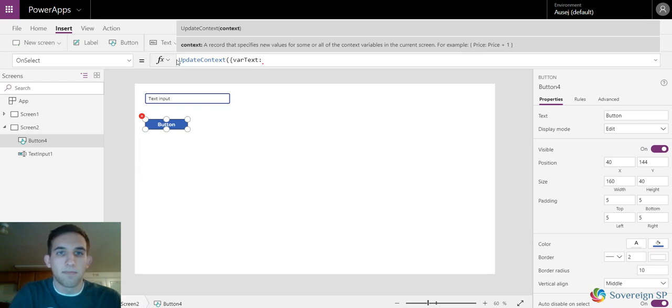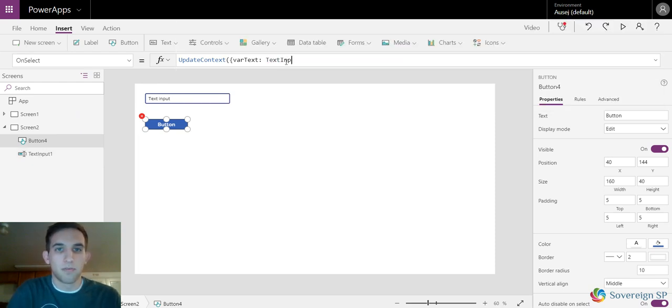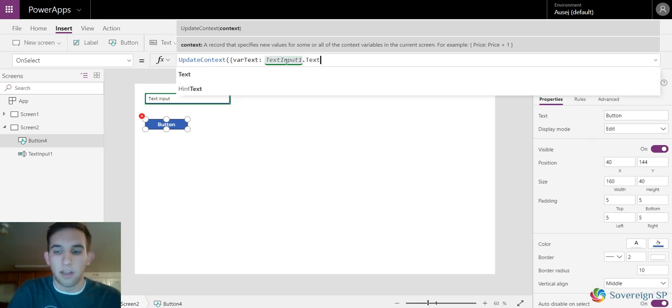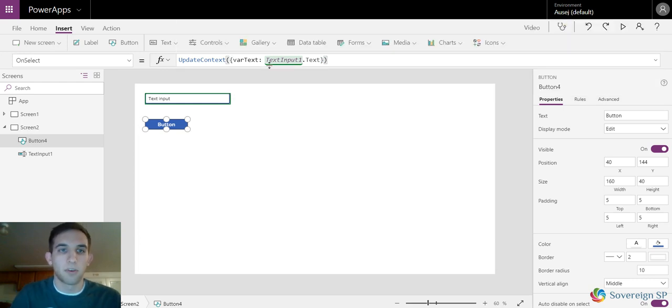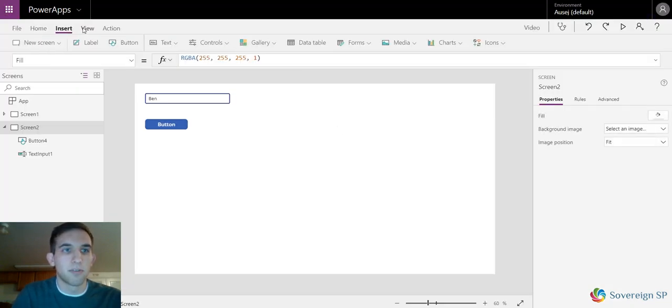Then I'm going to set my variable to whatever you type into the text input. So I'll reference my text input: text input 1 dot text, and the curly bracket and parentheses. So this is my first little variable. Then click the button, and it sets the variable.